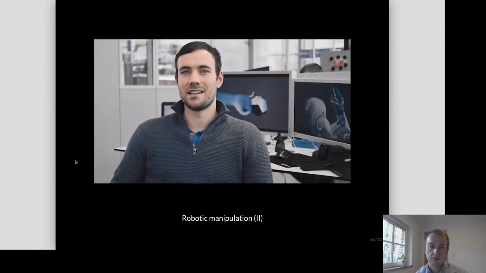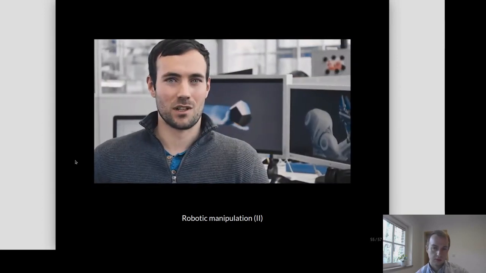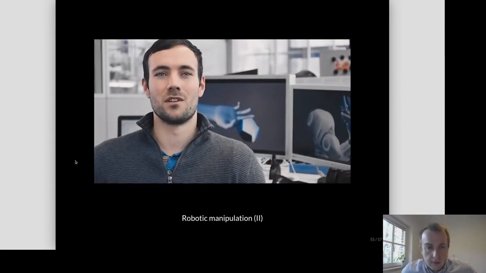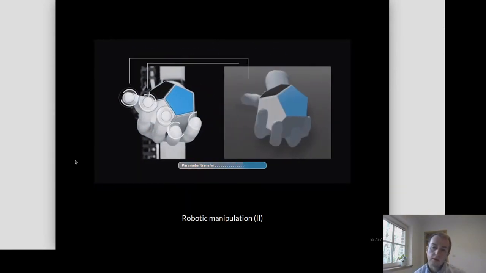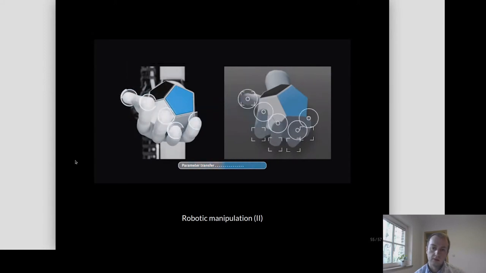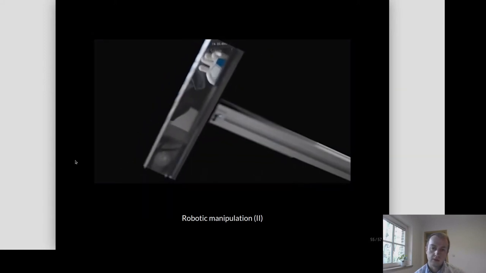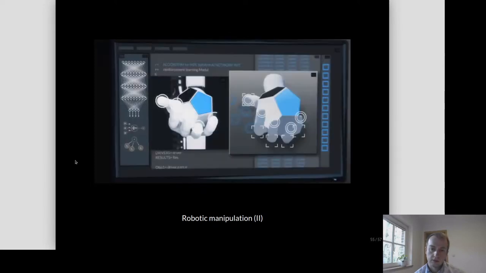If we were to learn the whole thing with a real hand, it would take us months. In order to do this in a simulation, we first have to create a digital twin. This involves identifying the physical properties of the soft hand and transferring them to the simulation. And then we do that with 3D cameras, depth sensors, and various algorithms.